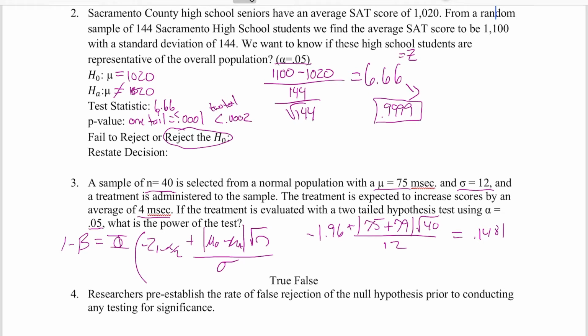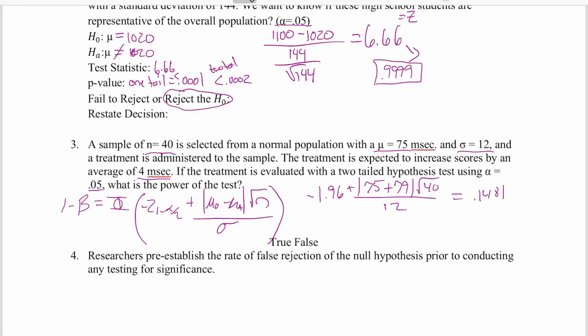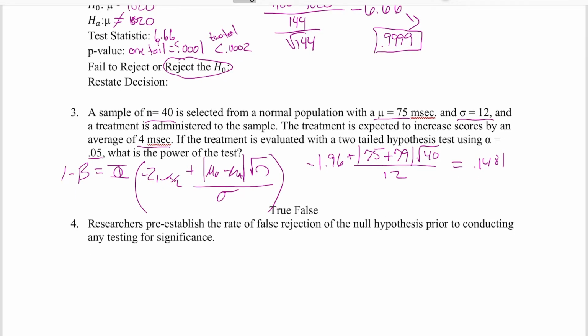Once again, this is just going over these values, but we're not going to get crazy into determining power. Just know that power and beta go together, just like alpha and confidence go together. Power and beta will sum to 1, and confidence and alpha will always sum to 1 as well. So if you know alpha, you also know the confidence, and if you're given power, then you also know the beta.